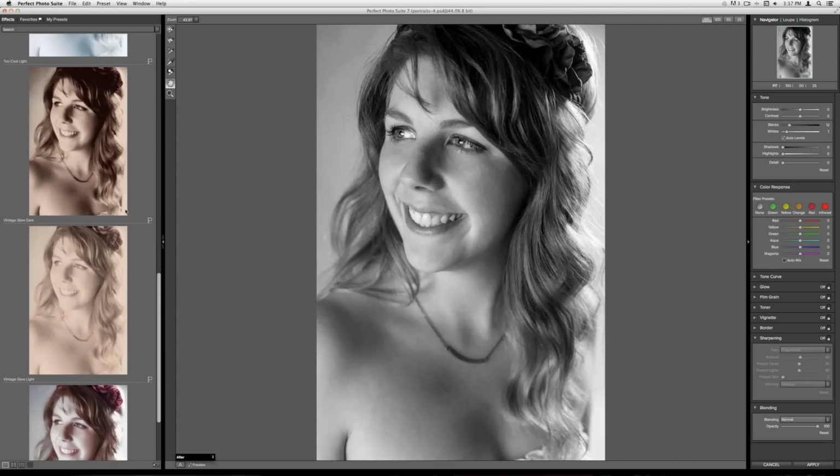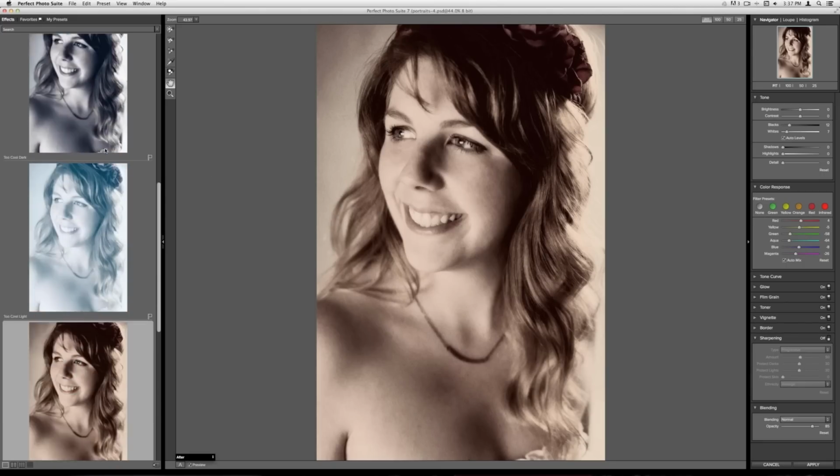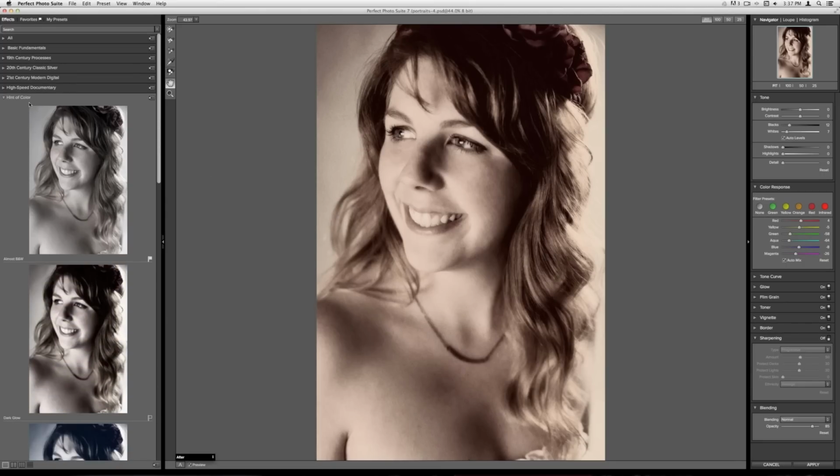One of my favorites is called Vintage Glow Dark. Vintage Glow Light works really well for images that are a little bit darker, but this image is already really light, so I don't need to worry about it. It adds this really cool, soft, fuzzy hue, and it reminds me of those old postcard images that people used to send back and forth, with pictures of themselves. It reminds me of those old-school 1920s style portraits. So if you wax nostalgic like I do about that period of time, you'll love this. If not, we'll try another preset here.